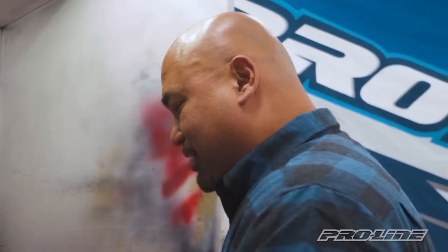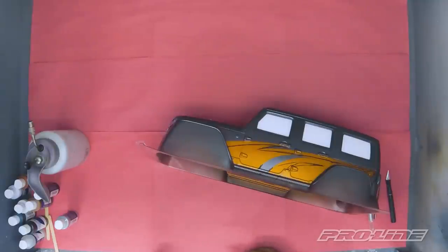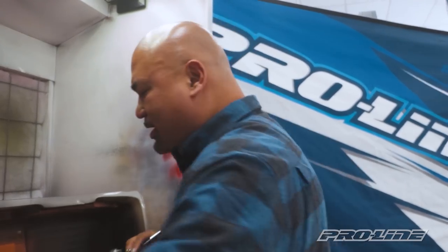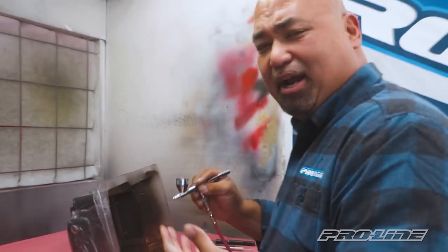All right, so for my final coat, and I added this last minute, the metallic copper and the candy looks a little bit too translucent for me. Just doing the finger test, seeing through my fingers to the other sides. You can't see that with the body mounted on the car, but for extra insurance, I want to back it with aluminum. That way it backs everything up and it'll have a little bit more metallic look to it.